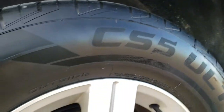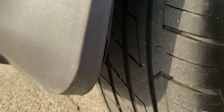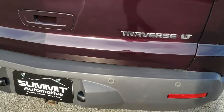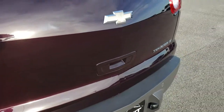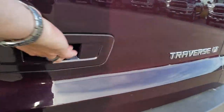Once again down this side, very very clean. I didn't see any dents or dings. Lower rockers look really good. Back rim is in excellent shape as well. Four wheel disc brakes on this vehicle and the back tires have just as much tread as the front tires. Coming around to the back of the vehicle, you can see it does have those reverse parking sensors. The tailgate is in really nice condition — didn't see any dents or dings — and it does have a towing package, receiver hitch and 7-pin wiring.